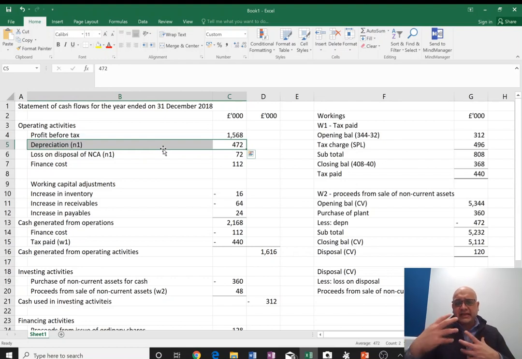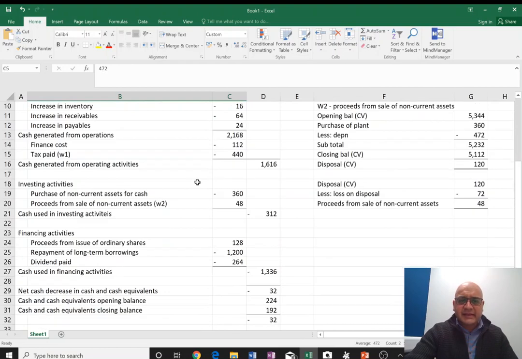So there is a gap between the assets becoming unusable, which is a negative cash gap, and the assets that are replacing them. So there's a big gap. That's a bit of a concern for the business. If they don't invest in assets at the same rate at which assets are going out of the business, they will soon struggle in terms of survival because they won't have non-current assets to run the business.